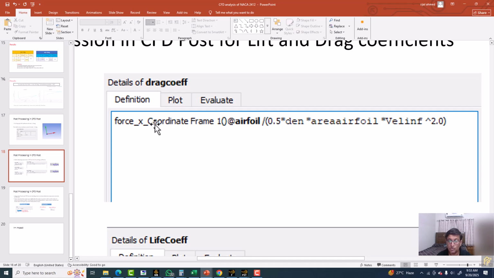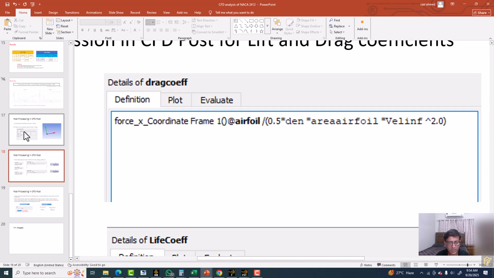But for other angles of attack, there are two ways of doing that. One is giving the angle of attack in CFX-Pre, and then we can get the results directly there. But if you are doing it in Fluent and then getting results into CFD Post, then the only way to get the data for some angle of attack is to define a new coordinate frame. So I will define it for zero angle of attack, and the same is done for the others. The only difference is the angle of attack, which will vary in the coordinate frame.